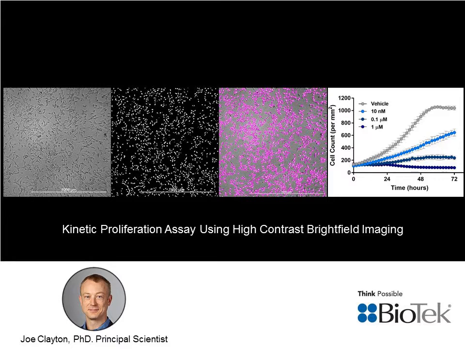Okay, thank you, Dylan, and thank you, everyone, for joining us online. Today's webinar is titled Kinetic Proliferation Assays Using High Contrast Bright Field. The focus of this presentation is describing how BioTek live cell imaging systems can be used to conduct long-term automated cell proliferation studies. This will include a few examples that demonstrate the unique quantitative analysis that these kinetic assays support and the advantages that they have over single endpoint measures.